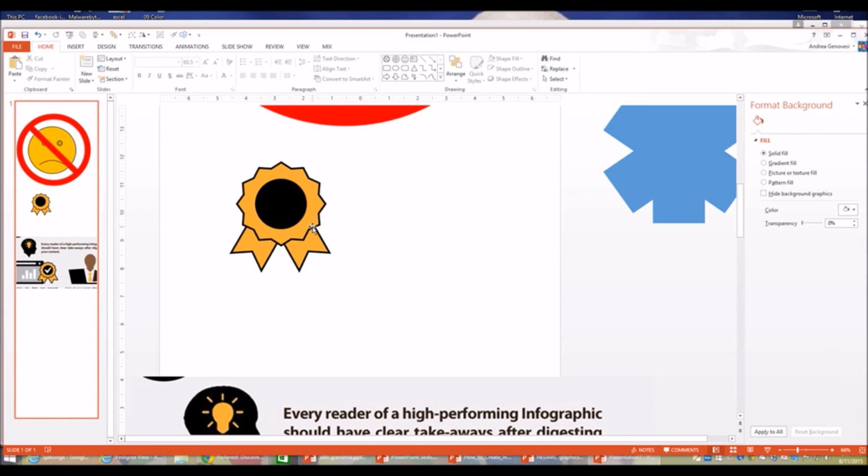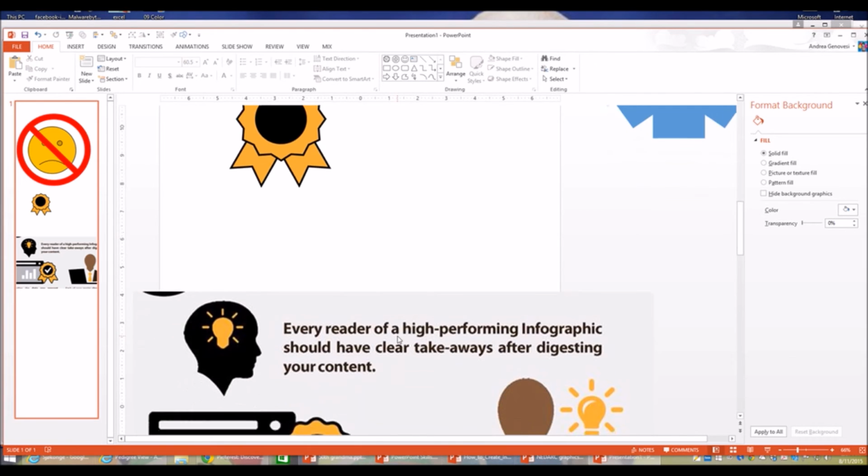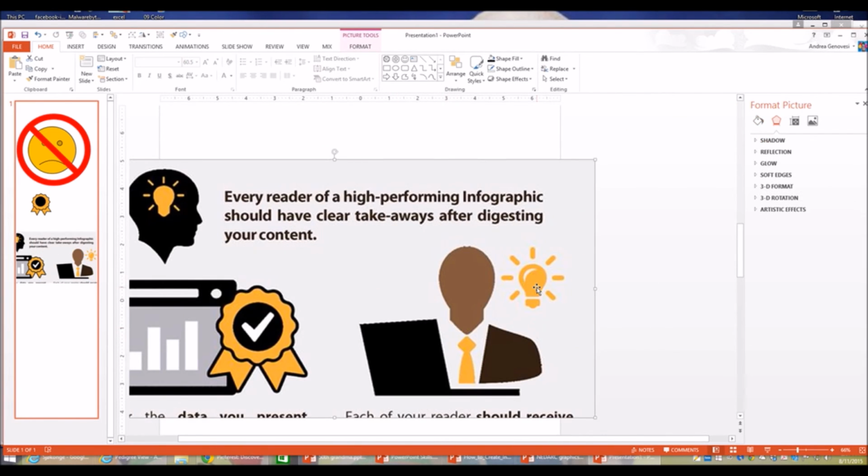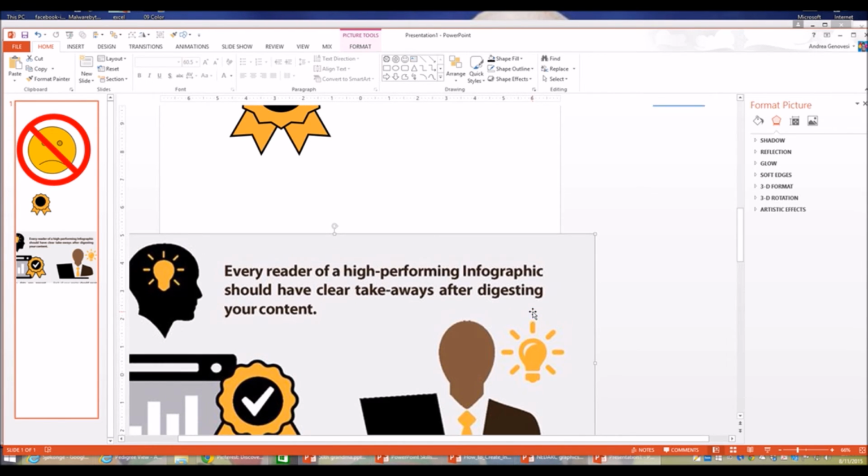So that's how I can use shapes to create different things I want that maybe I don't already have. They also have the light bulb in here, and I would challenge you to find your own picture of a light bulb you like and draw around it and create your own light bulb. Thank you for joining me today.